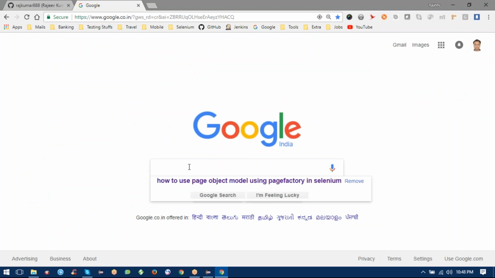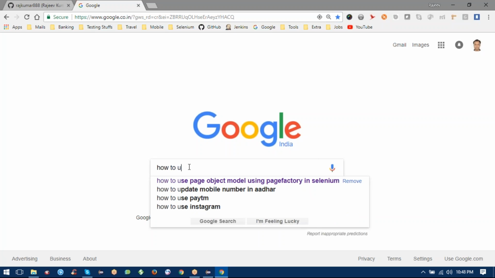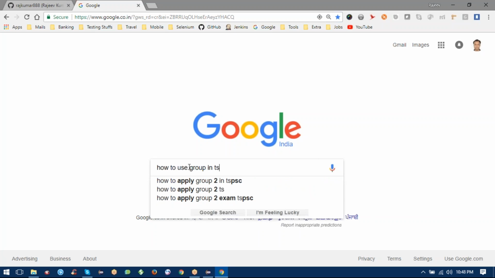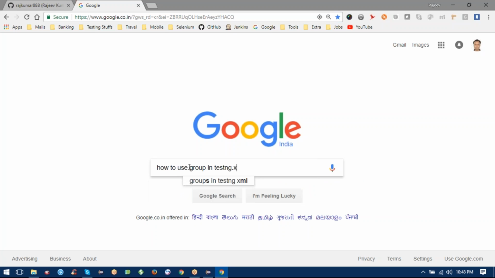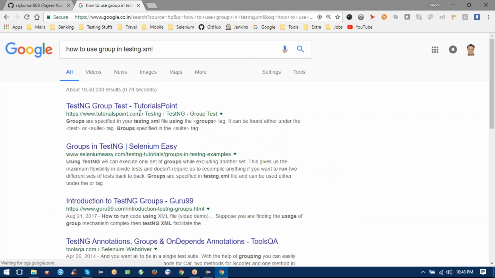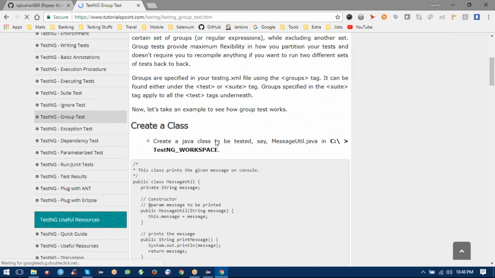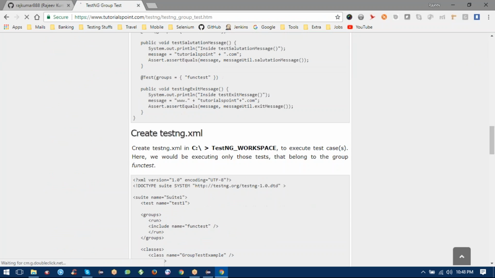Simply you have to go to Google and find the configuration of testng.xml for group. How to use group in testng.xml. Simply go to any tutorial, you will get the script for that.